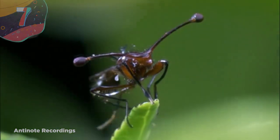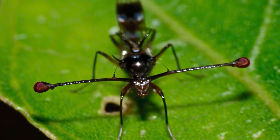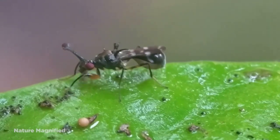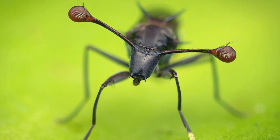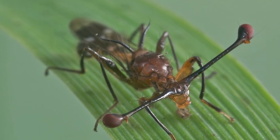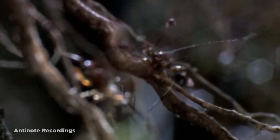Number 7: Stalk-Eyed Fly. If flies were sharks, this species would be the Hammerhead. The stalk-eyed fly is an interesting-looking little fellow, typically found in Southeast Asia and Southern Africa. The males of this species are territorial and typically have the long stalks. Eye stalks are used in head-to-head fly fights, with the winner retaining territory and bragging rights — nine out of ten times, whoever has the longer stalks wins. While flies with longer stalks remain dominant, it's also part of their mating habits and sexual selection. Females prefer males with longer stalks — bigger stalks are a greater burden on their bodies, so it looks like even among the smallest creatures of the animal kingdom, size really does matter.